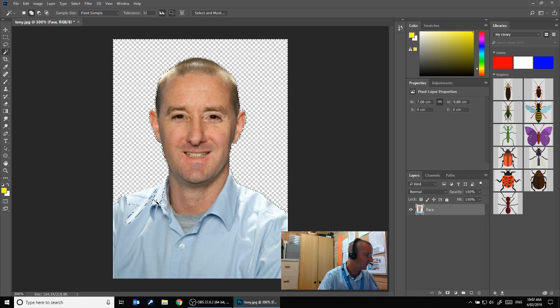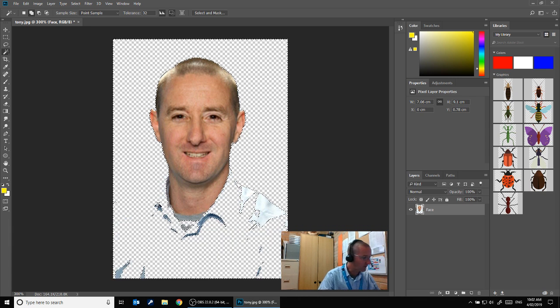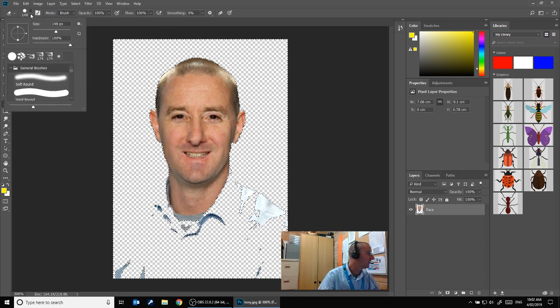Now I'm going to select the areas of my shirt and add that in. So I can simply go around and select all of these areas just by plussing them. And when you're kind of happy, you can then press delete and you'll get a better idea of what areas need to be selected. And you can also tidy that up just by using the eraser tool. So if you come over here and select the eraser, that's way too big at the moment, so let's drop the eraser size down a bit.